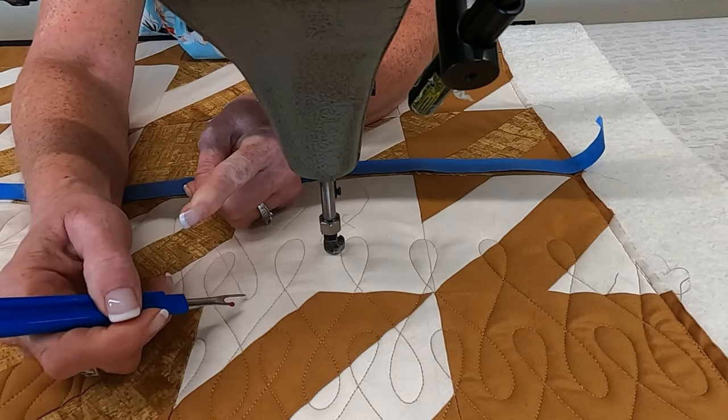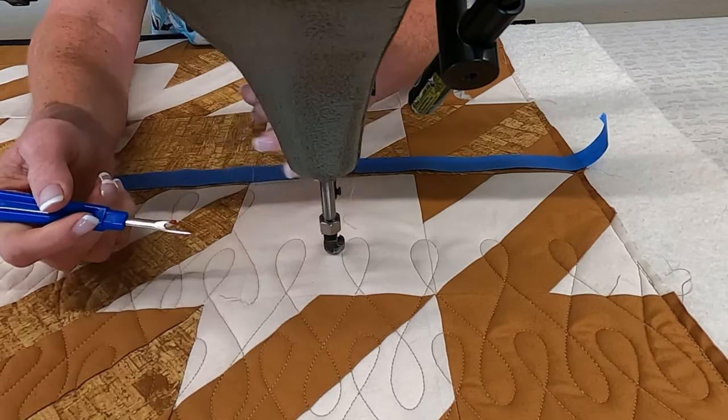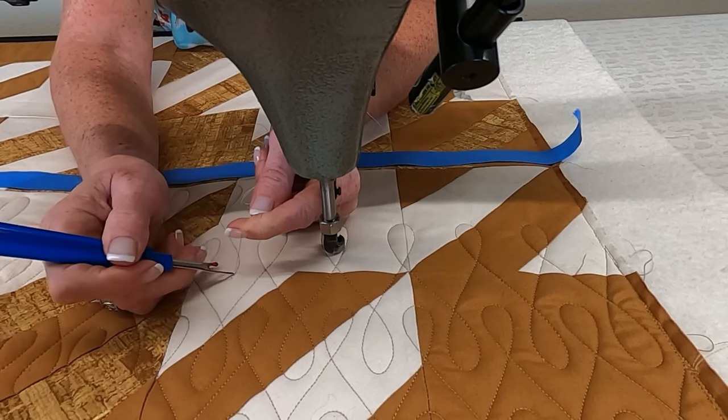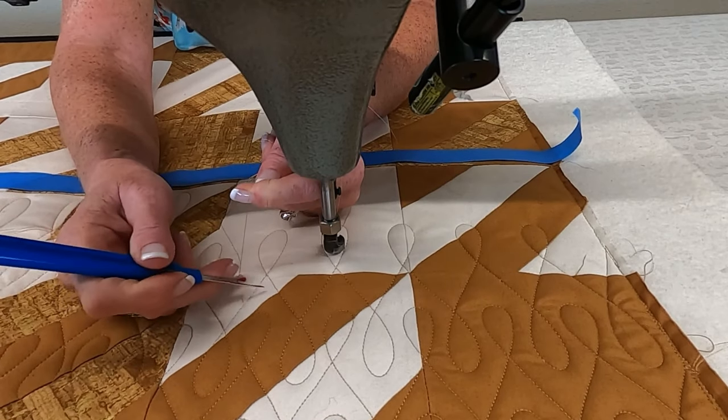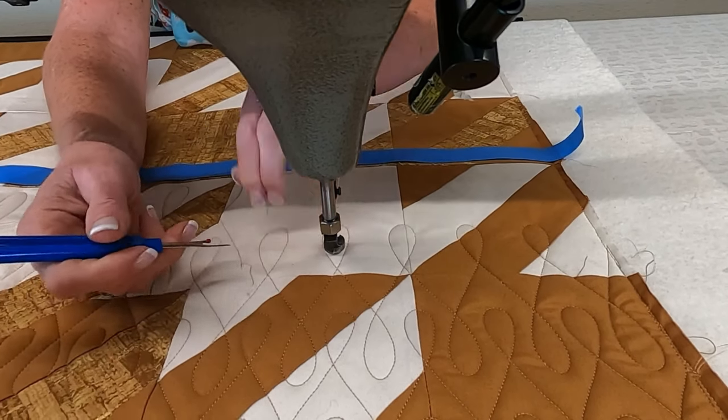You can do the same thing by pulling hard and creating that tension and literally snipping every few stitches with your seam ripper. I've tried that too. I find it takes longer to pull out all those little cut bits, but you might give it a try. It might work for you.